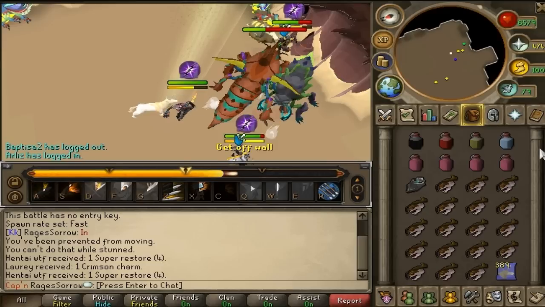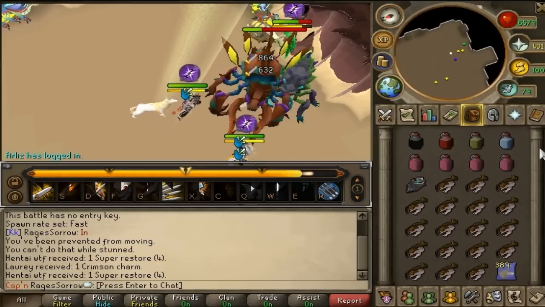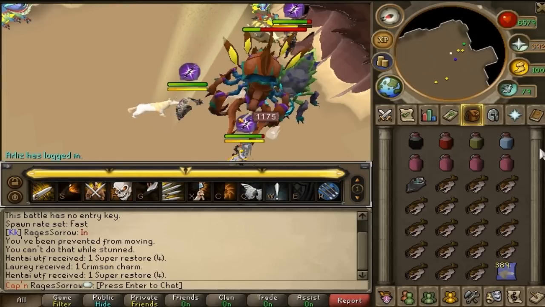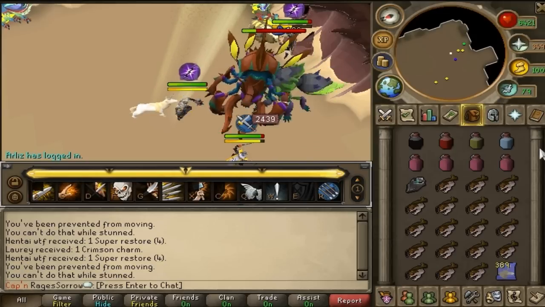Now, make sure that whenever the Kalphite Marauders spawn, that you just keep attacking. Remember, unless you're the provoker, this isn't really going to be an issue for them to be around you. Just keep doing your job, make sure that you're dealing as much damage as you can, that way you can get down the king. Now, if you happen to see a red aura spawn around him, keep on attacking.